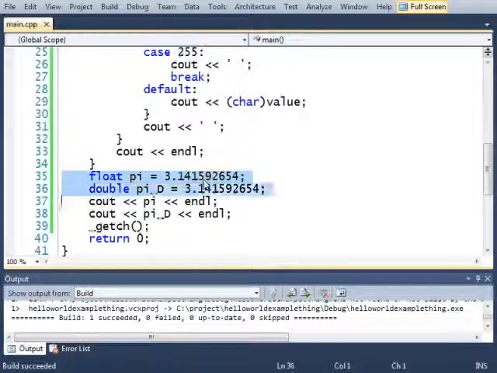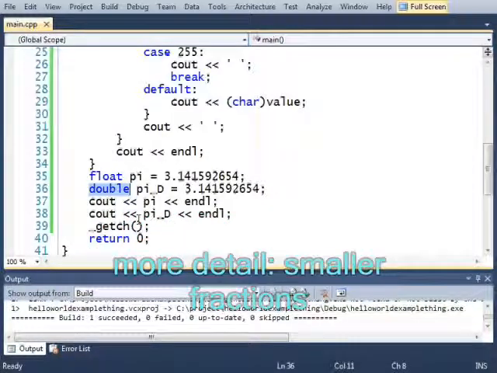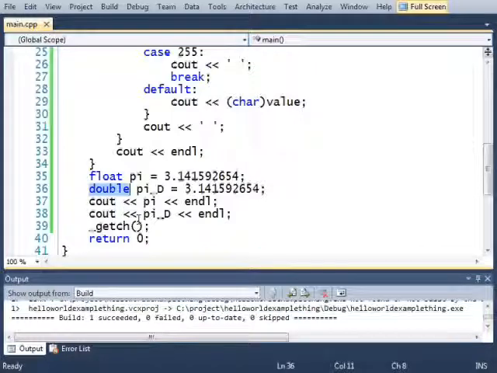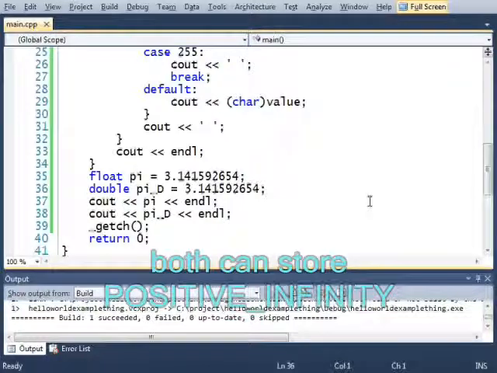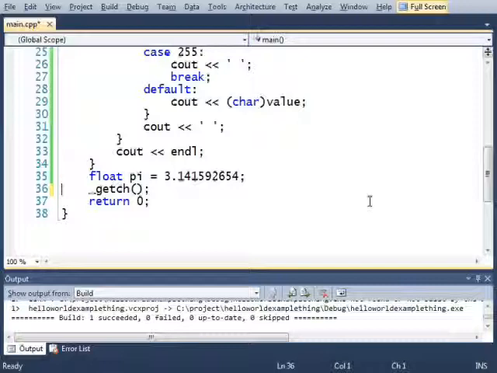Float and double both store numbers with decimal points, but double actually stores higher precision numbers. That means that the double value can get more detail, and it can also store larger numbers. How much larger can you store with a double? That's really not that important right now. In fact, you can probably just use either float or double, and you won't notice that much difference until you start really doing a lot of very intense math.